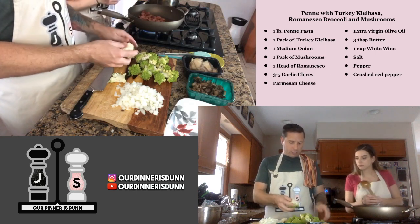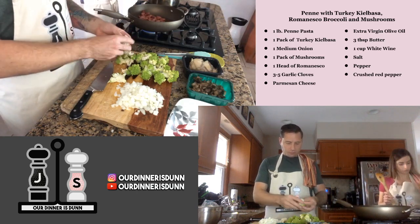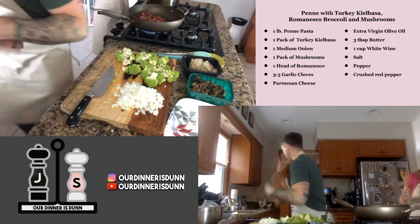So, just breaking down the last bits of this Romanesco. We have them in nice pieces. We got a bowl ready to mix these up.